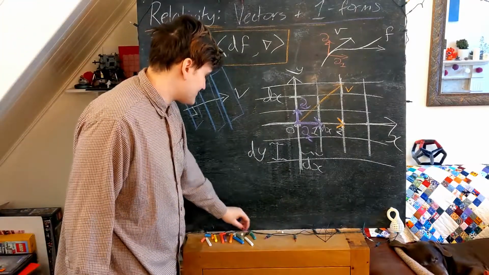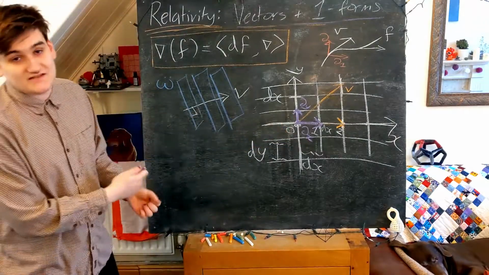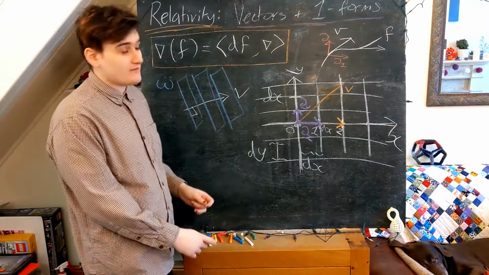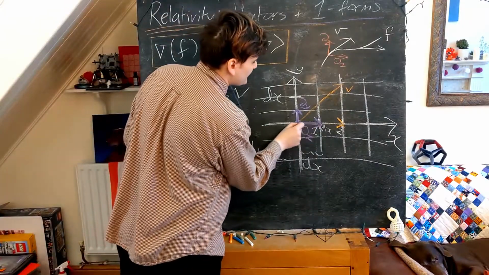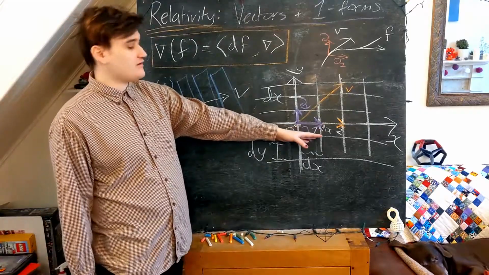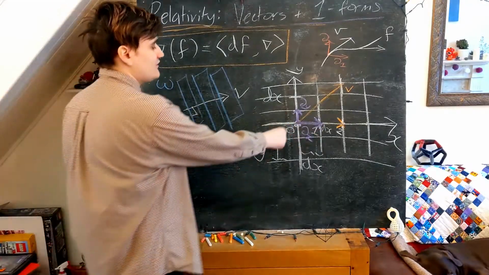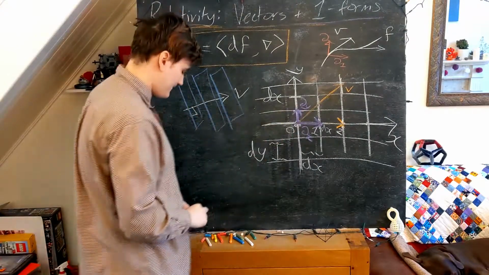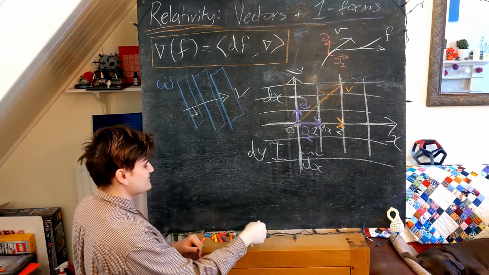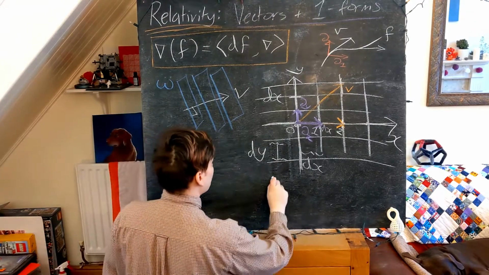But now what we can see is that these coordinate vectors, essentially when we measure them against the one forms dx and dy, well, the coordinate vector dx simply just has length 1 along the x-axis and 0 along the y-axis, and similarly for dy. So now this is just a kind of pictorial representation for an identity which I introduced in the last video.